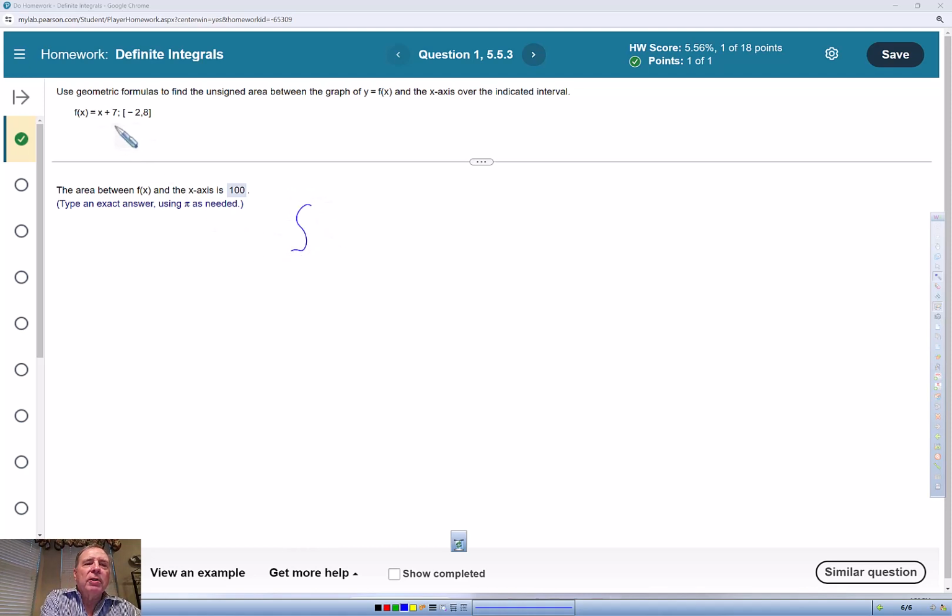So the way to do this area by hand is an integral. We put the lower limit -2, the upper limit 8 here. x plus 7 dx. We anti-derive using the power rule to x squared over 2 plus 7x. And when we're doing a definite integral where we have bounds for this lower limit and upper limit, we don't put the plus c, we just put a vertical line and we say from -2 to 8.